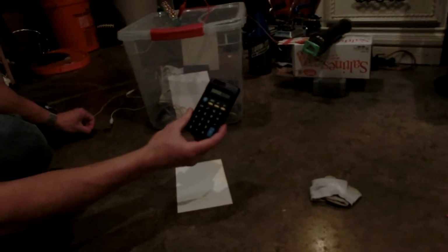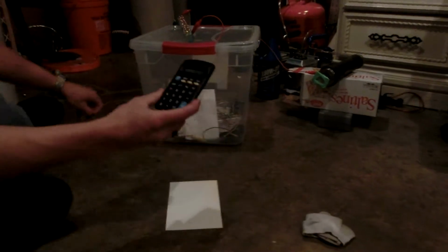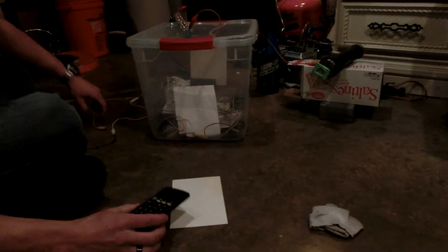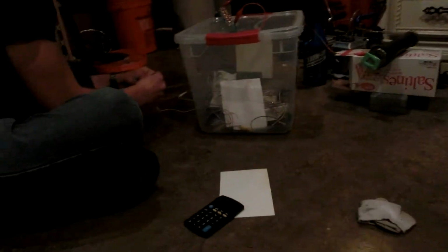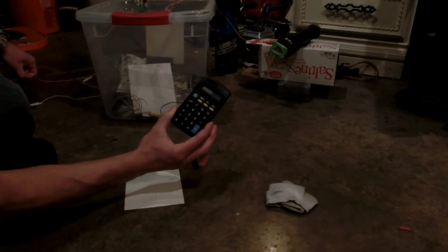Alright. Hang on. I need it actually on constant drive instead of single, instead of pulse. Hang on one second. I'm having electrical difficulties. Okay. Alright, so you can still see the same numbers are up. It's out of focus. Okay, it's back in focus.